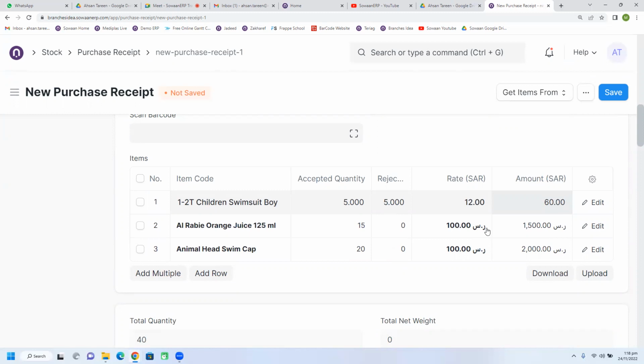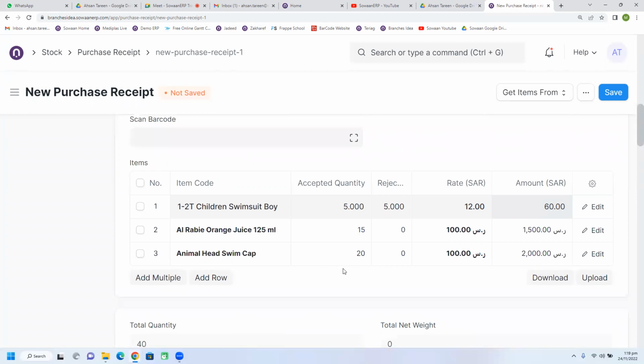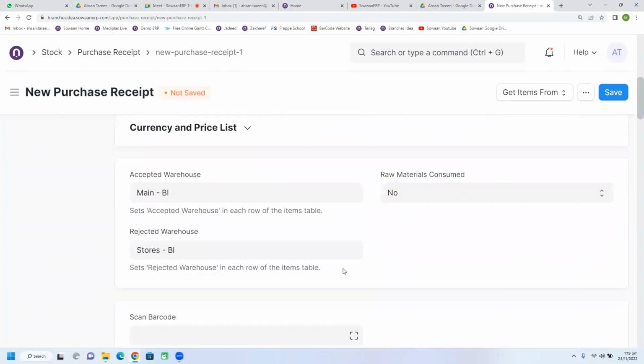Just create a supplier with his name, like with any general name, and create a purchase order and select that supplier. So all things will be recorded, that he purchased things of 100 riyals or anything. If you directly update the inventory, then there will be no record for the money.